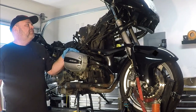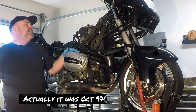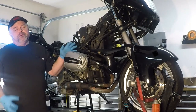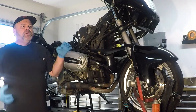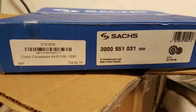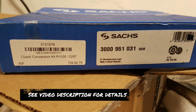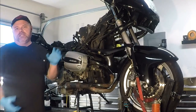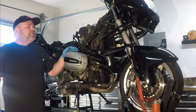Because this bike was manufactured in December of 1997, and it was after January of 1998 that BMW changed the clutch setup, we have a retrofit kit that goes into this bike, so it gets the newer style clutch. In other words, we can use the newer style friction disc going forward, but you have to order the complete clutch kit in order to make all that work.